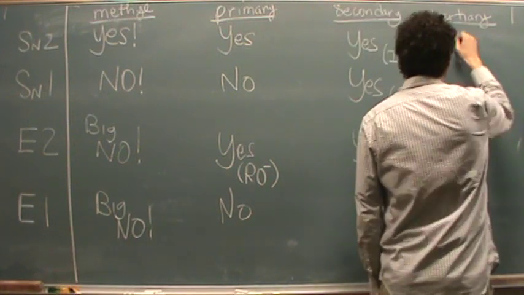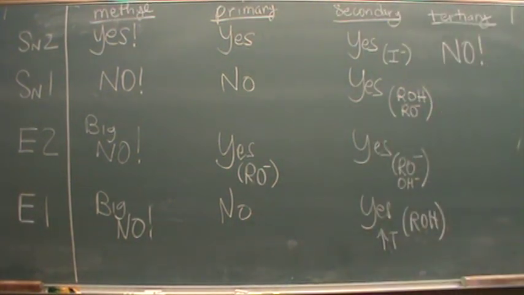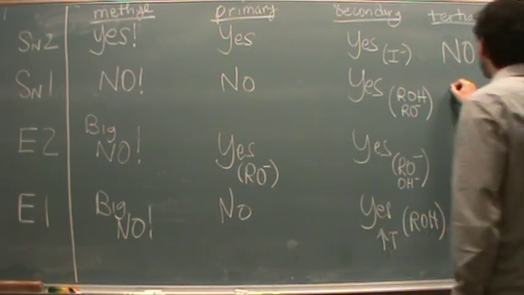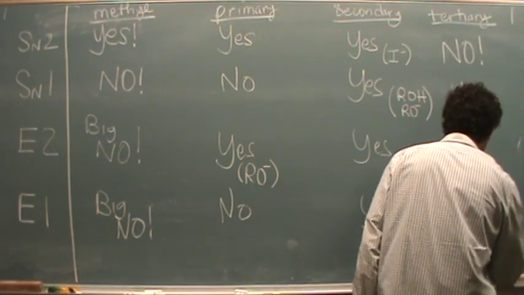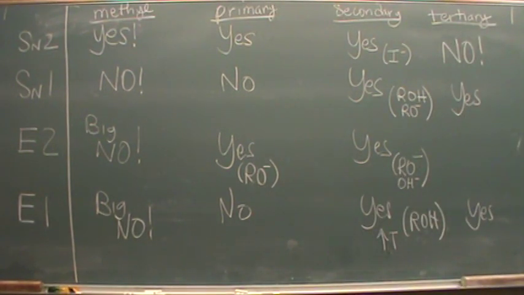Sn2, I'm going to put a big no here. No for the Sn2 because the tertiary is just too large for an Sn2 attack. So if you have a tertiary group, it's hard to get in there to do that backside attack that the Sn2 requires. Yes, though, for the Sn1 and the E1, for the same reason as before. So if you have an ROH or water attacking in either this case or this case, it's going to be one of those. And that's what I call solvolysis.